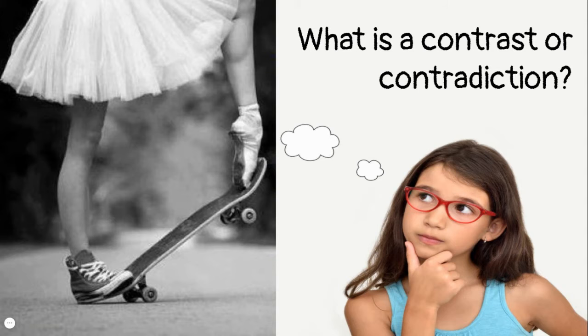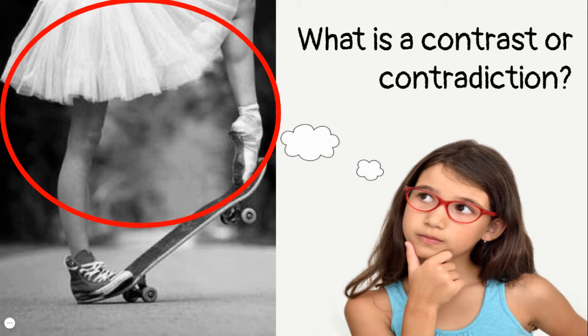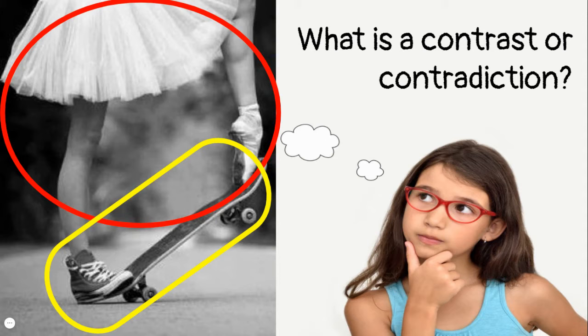At first glance, the reader may notice pretty quickly that this girl is wearing a tutu and ballet shoes. However, looking a bit closer, the thinker should also notice that the girl is on top of a skateboard and the other shoe is not a ballet shoe. This image is an example of contrast and contradiction because the audience would not expect or anticipate a character having two different shoes on. But what does this mean?